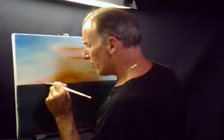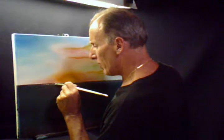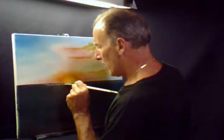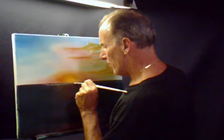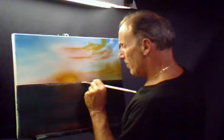Turn the brush over. You want to leave gaps in between. You don't want to fill it all in, because it looks like there's waves back there. If you don't, it's not all painted in. A little bit more paint. Tap.